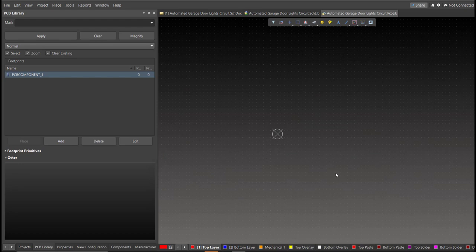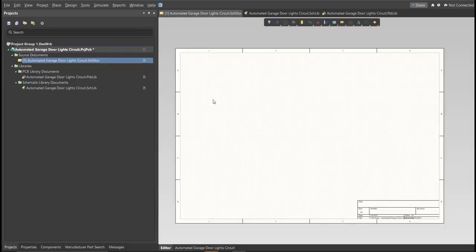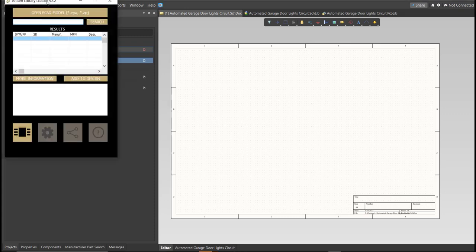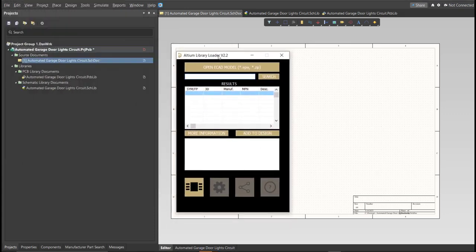Now for this PCB, we will be using a library loader. So go back again to the schematic doc. Make sure that you're always in the schematic doc and click on the library loader. So this is available on the internet, and we're just gonna copy the manufacturer part number of each component here in the search tab and just click Add to Design, and it will automatically load in our schematic sheet.